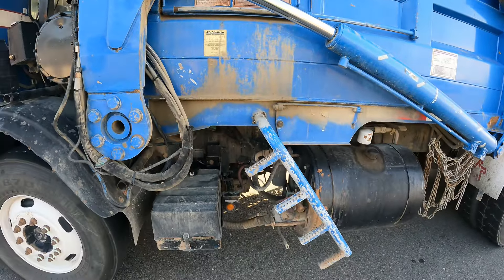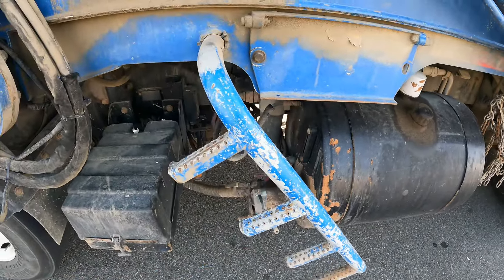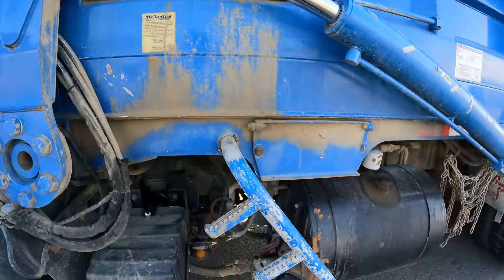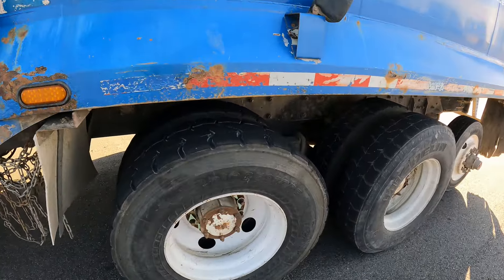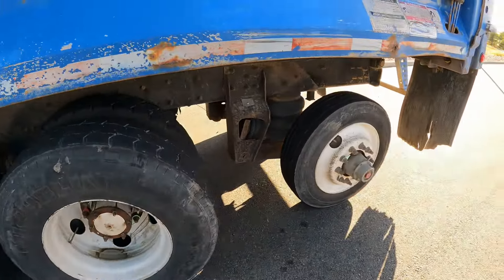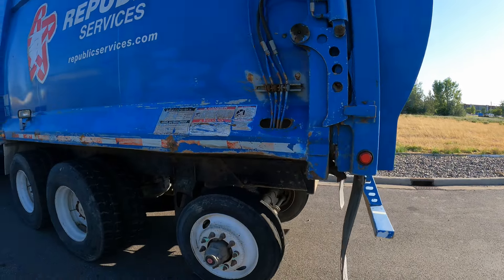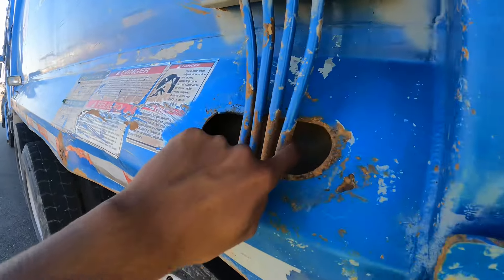I'll do one more walk around for you guys. I don't like this — this is awkward when you got to get in and clean behind the blade. It's stepping on it sideways and there's not really any good handles to climb up; the one at the top is a long reach. The tires are definitely super different out here when we crawl through those landfills. This thing is a piece of history — this thing's probably older than me, it's been through everything. You can see the surface rust on it, lots of rust.